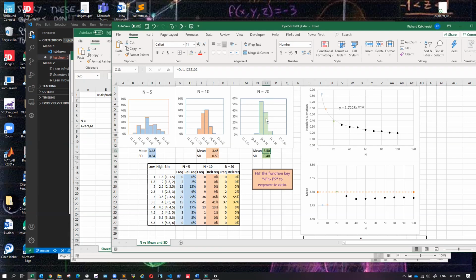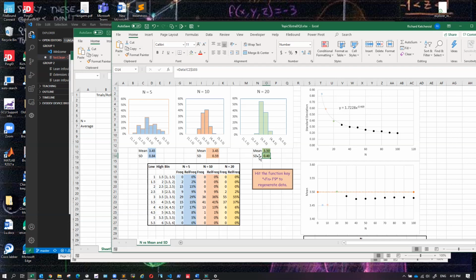There's always some variance because there's a probabilistic thing going on. We're doing a probability when we roll these dice. So we won't get exactly the theoretical mean, but we'll get close, right? And what the standard deviation is telling us here is how spread out the data is around the expected mean, right? So as we roll more and more times, the standard deviation is getting smaller and smaller, right? And so that means all the data is getting squished more and more toward the middle, right?